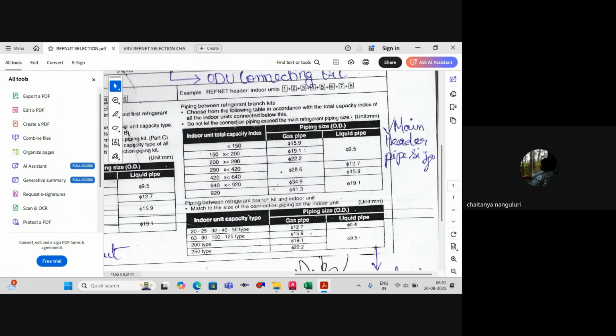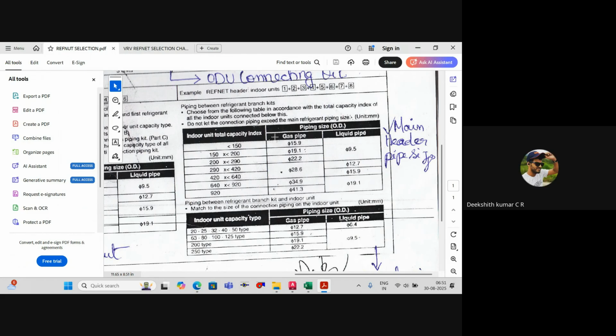Generally, as I've told you, the pipe sizing will be done by the OEM, but for you to estimate the sizes and all, you require it. And once you do this sheet, even if Daikin does it, 100% it will match. As per OEM there might be a slight change of plus or minus, but 99% it should be fine. Understood?